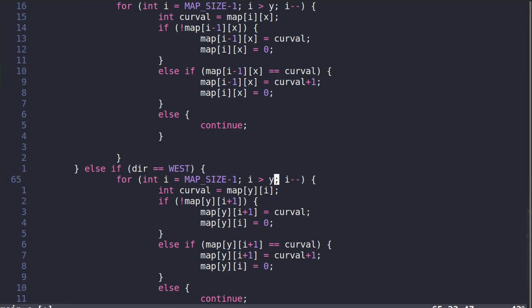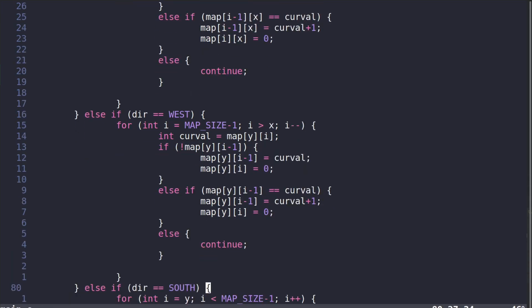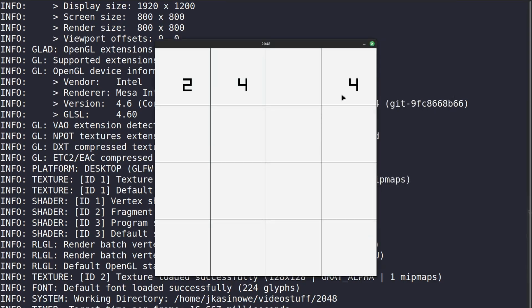Here I'll change it for x, and here I will change this from +1 to -1. And here we need to increment the value by 1. So I guess everything is done. So let me try to do it.